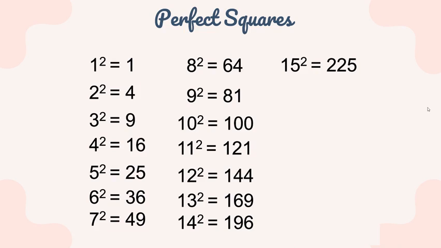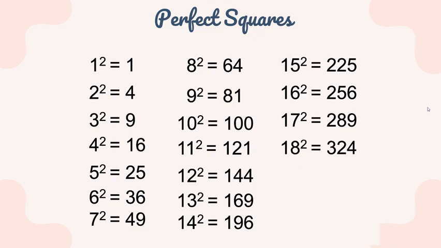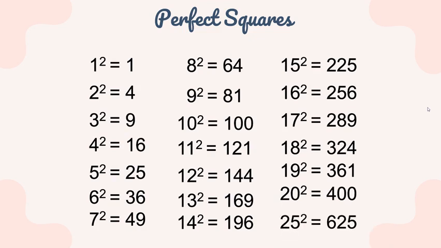You need to have 1 through 15 memorized. Ideally, you have more than 1 through 15, but you need to have at minimum 1 through 15 memorized. So I would make sure you memorize them if you do not know them. 16 squared is 256, 17 squared is 289, 18 squared is 324, 19 squared is 361, and 20 squared is 400. 25 squared is 625, okay? These are the ones you will be dealing with most frequently, especially that list 1 through 15. So if you could go ahead and get those memorized, it will make your life 10 times easier, I promise you.